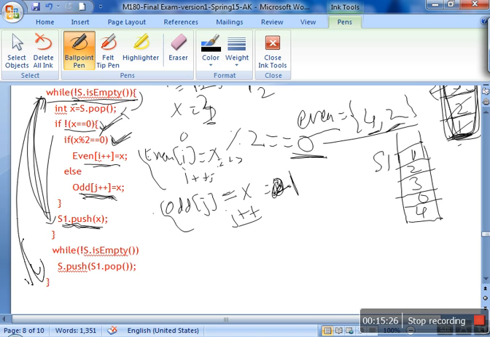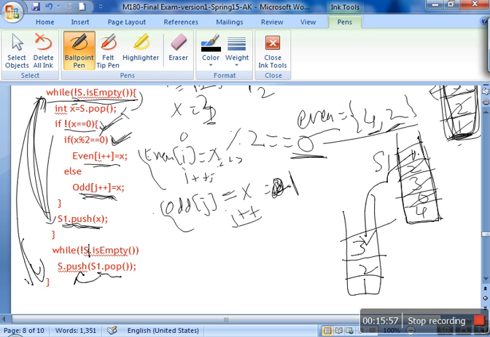Okay, now you need to restore this S1 back into the stack S. So what we do, we put a while loop: while S1 is not empty, then pop S1 and push into the S. So let's say this is S, pop 1 and push into S. So it will come 1, then 2, then 3, then 0, then 4. 4 comes over here.